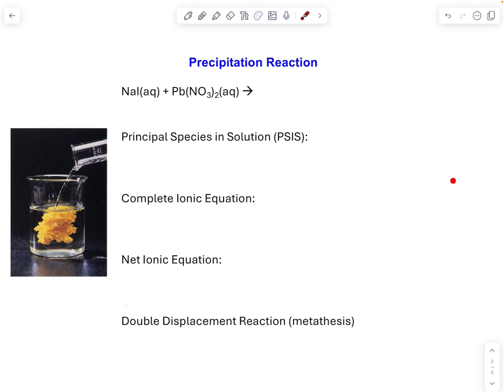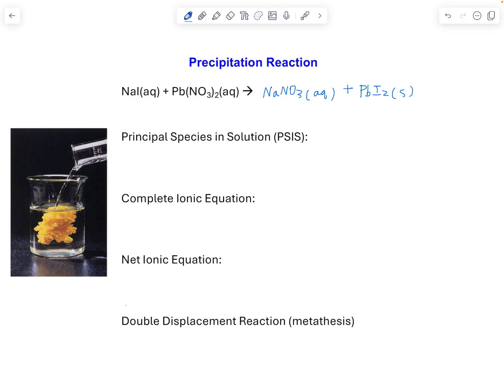One of the very interesting chemical reactions is the precipitation reaction. When you mix colorless sodium iodide with colorless lead nitrate, as you can see in this experiment, and the two solutions are mixed together, this beautiful yellow precipitate is generated. So what happens is, when you're reacting sodium iodide with lead nitrate, you're generating sodium nitrate, which is a strong electrolyte and water soluble. You're also generating lead iodide, and that is this yellow precipitate.